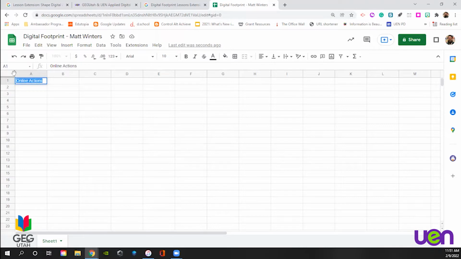Now, to make sure this is kind of differentiated from the rest of the column, this isn't something that Google does in the video, but I'm going to show you really quickly. The first thing I do is hit bold, so it makes it a little bit bigger. I'm going to go over to my alignment and put that center. I'm going to give it a little bit more space right off the bat because I know my students are going to be writing more than one word down here, so they might need a little bit more space. If you don't know, if you hover between A and B here, and you get the two directional arrow, and you double click, it'll resize it to shape around the text.